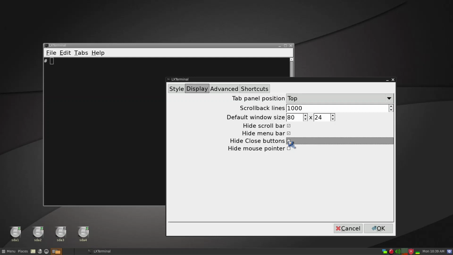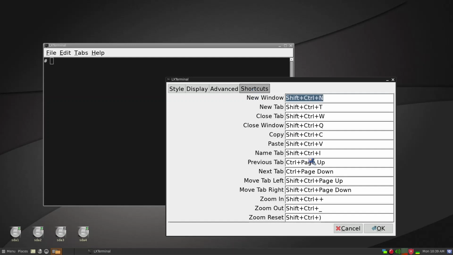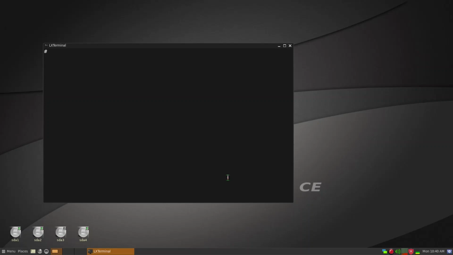So we'll go ahead and do that, advanced is fine, and shortcuts. Just zoom in and out. I'll change it to Control plus to zoom in, Control minus to zoom out, and we'll make it okay.